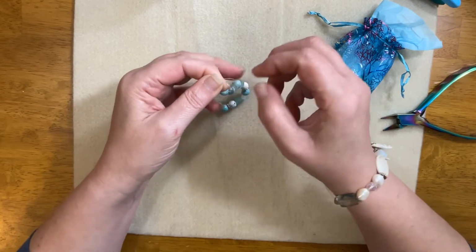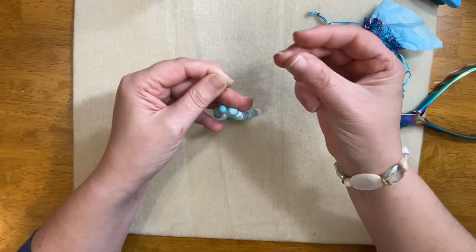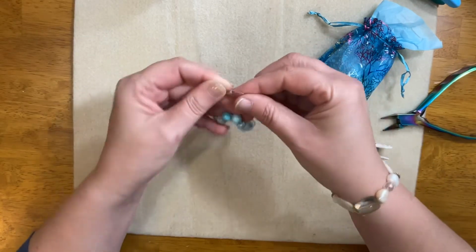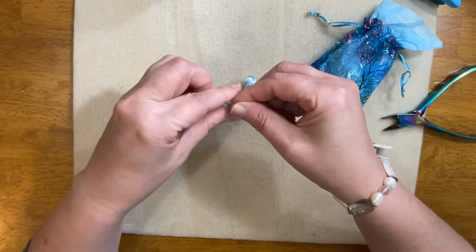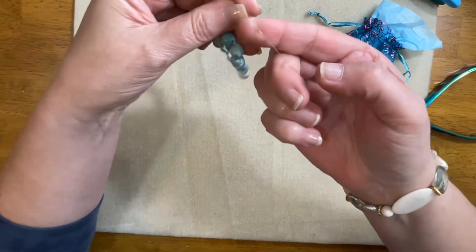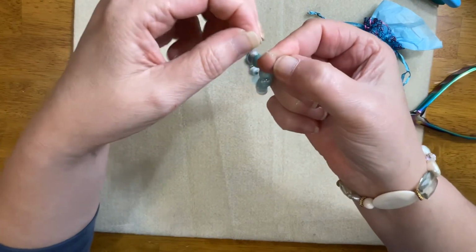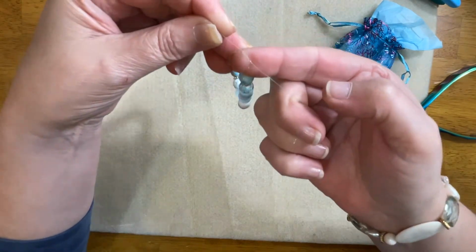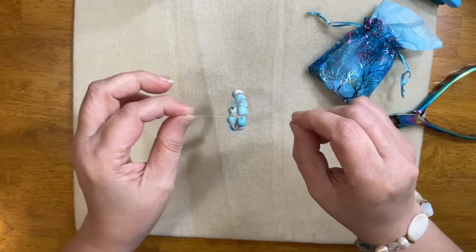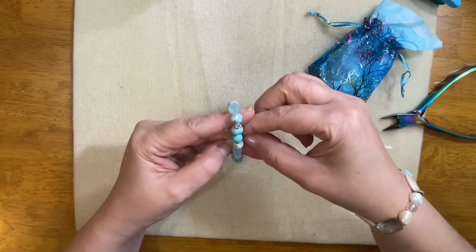So we make a loop and put one of the tails through once and then a second time. And as I'm holding the other tail over here, let me show you what just happened there. And hopefully you can see that. What that did was give us a triple knot. It's called our surgeon's knot. It's a triple knot right there. Okay? And then we will pull that. And we're going to do that a couple more times.